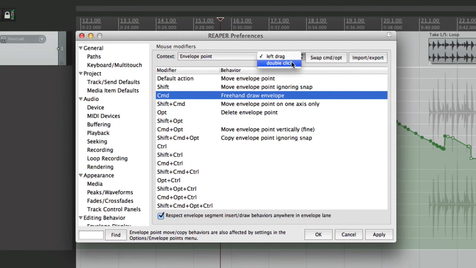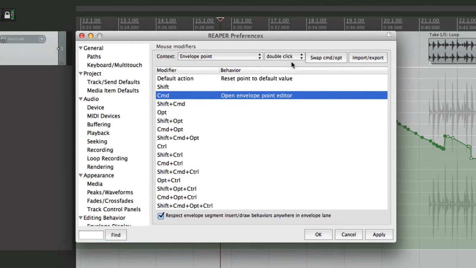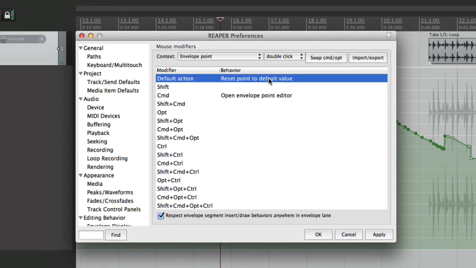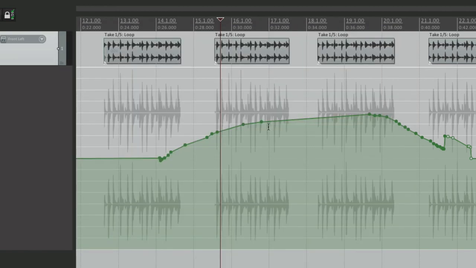But we also have double click. This is what's going to happen when we double click an envelope point. By default, it's going to reset that point to its default value. So if we double click right here, this point goes back to 0 dB. Now if we're in panning, it'll go back to the center, and all the other parameters will go back to their defaults as well.